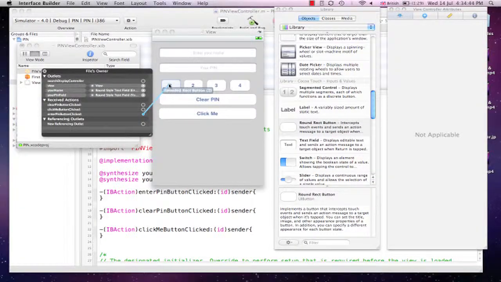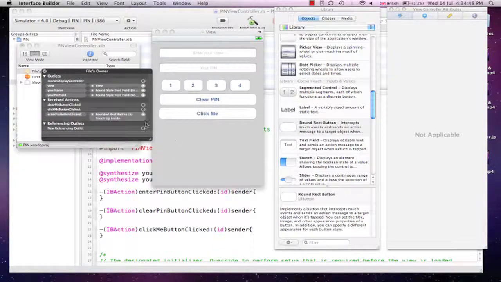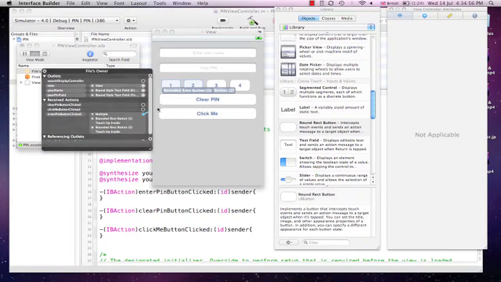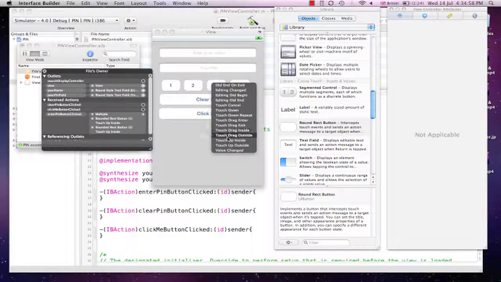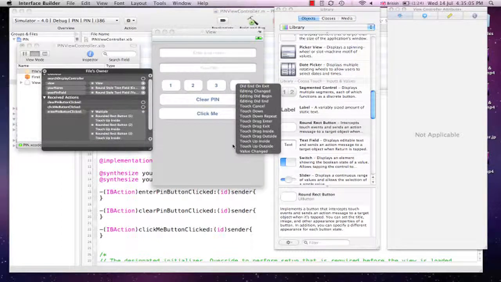So that will be number 1, touch up inside, number 2, again touch up inside, number 3, touch up inside, and number 4, touch up inside.